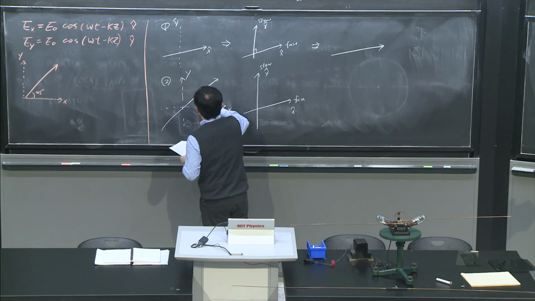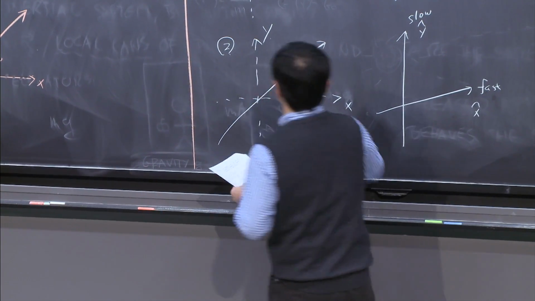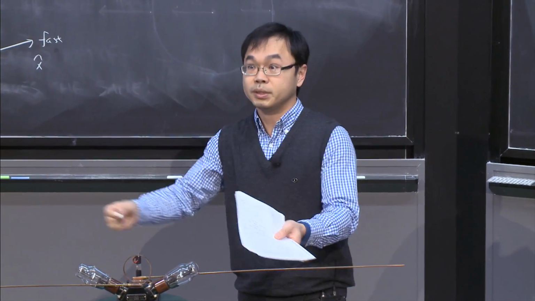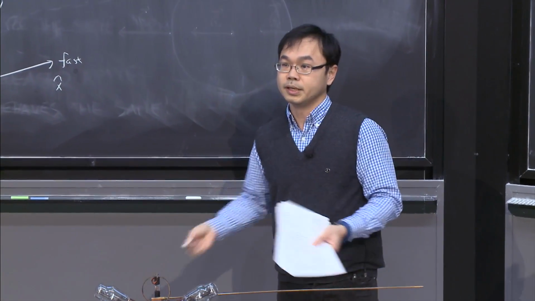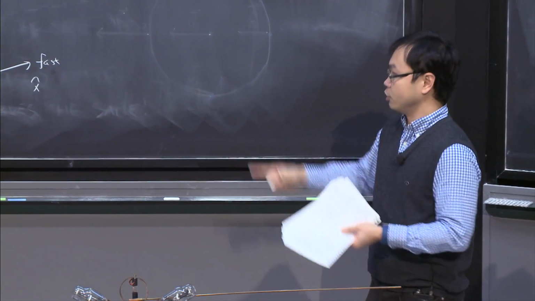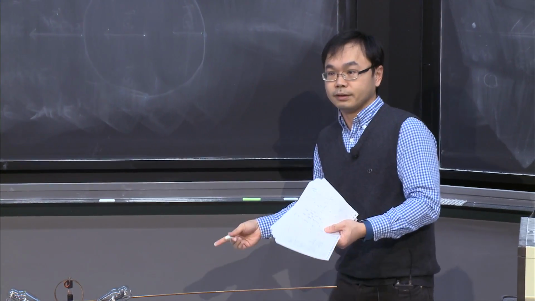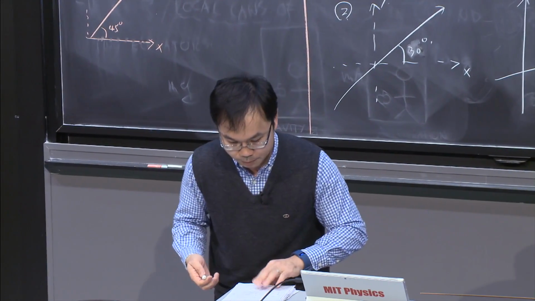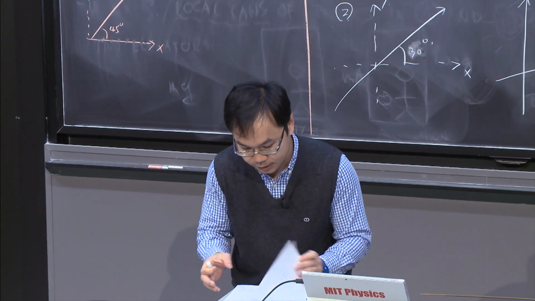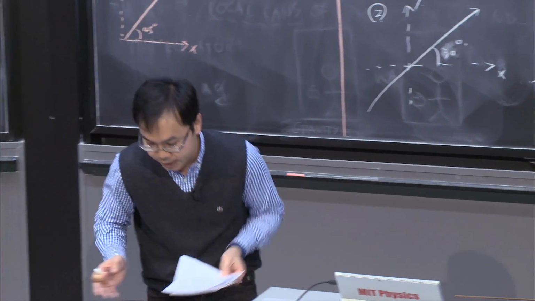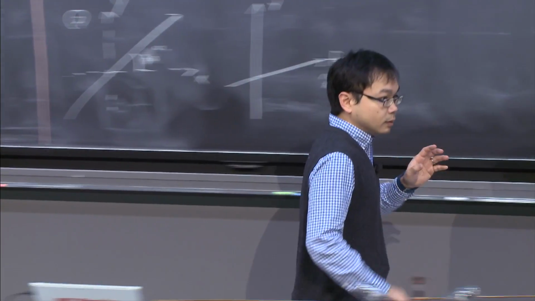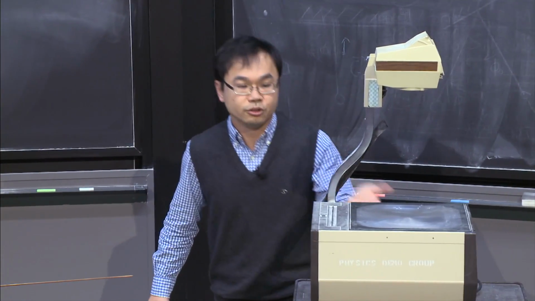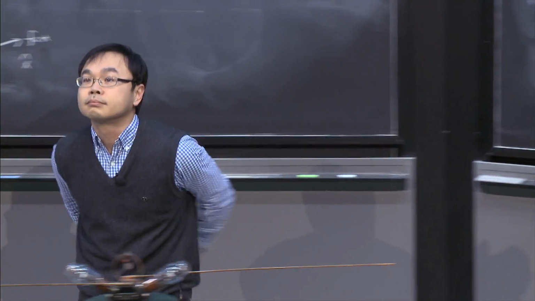How about if I change this to 30 degrees? What is going to happen? Yeah, you will get elliptical polarization, right? Because now the projection onto the different components is different. So therefore, it will be an elliptically polarized wave. Okay, very good. It seems to me that most of you understand what we are doing, and now it's time to do some experiment to show you what we have done. Yes.